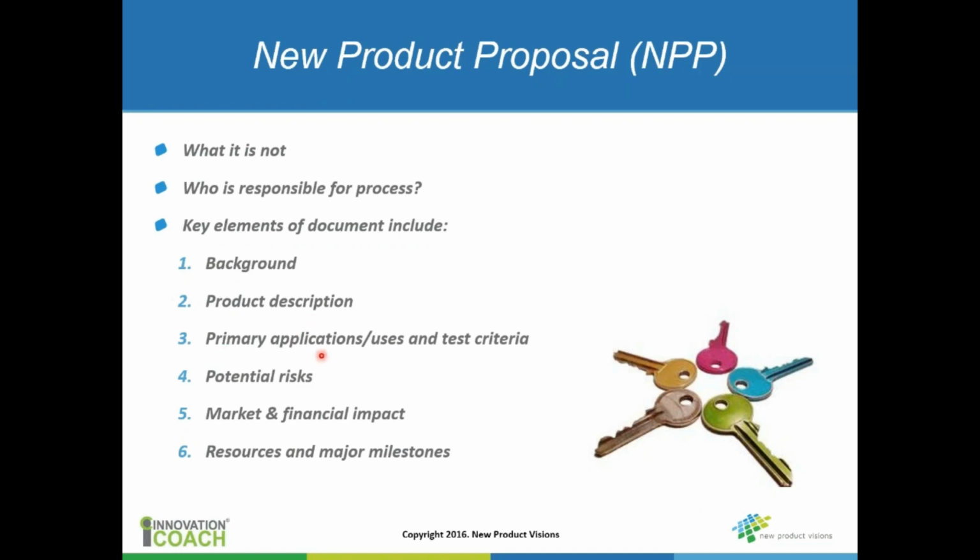How the product is going to be used and how it might be validated in terms of how the customer is going to use it. Thinking about the risks: the schedule risk, the technical risk, the business risk. We talked a lot about risk management in the previous webinars, and this is where that's going to start, in terms of identifying some of those key risks. Now that's going to carry over into phase 2, and we'll talk about that in a minute.